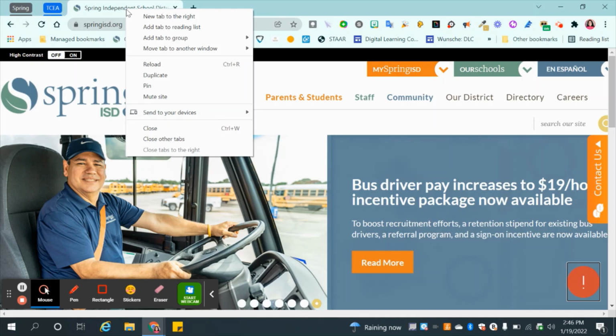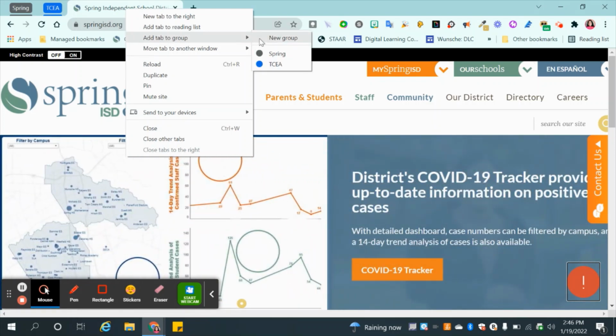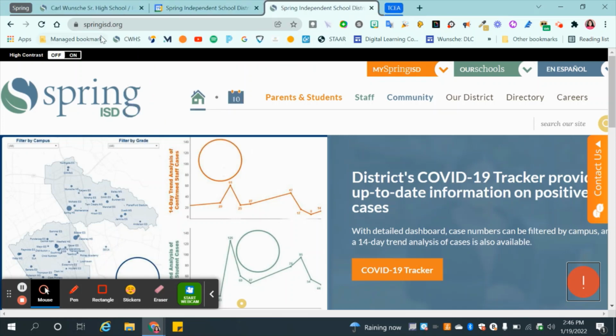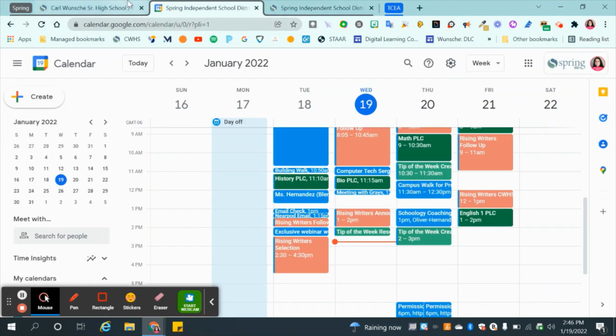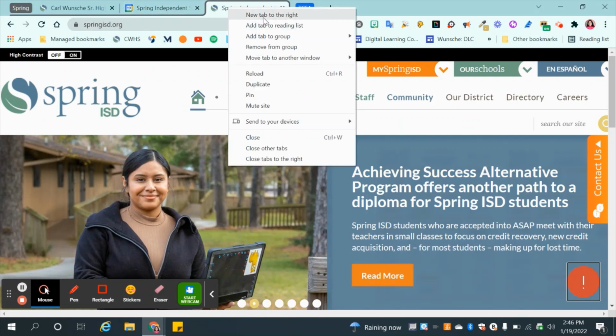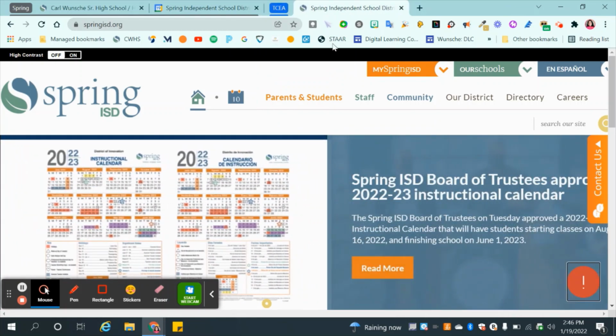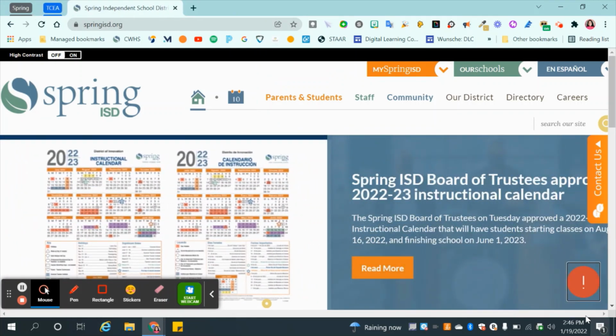If you go here to add tab to group, you do have the option to create a new group, or you can tie it to another group that already exists, and it automatically puts it there. While leaving this one closed, as you can see, I can actually open and close the tabs. Now, let's say I want to remove it from the group and have it on its own. It does do that. And if I click and drag, I can make it a little bit more functional.